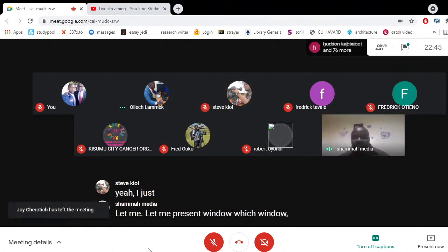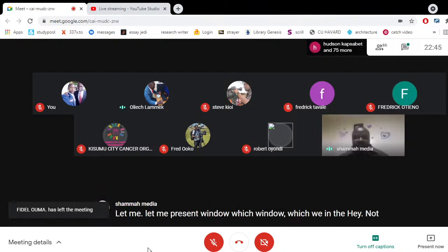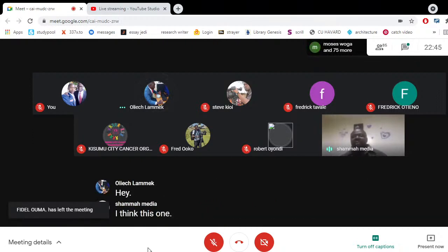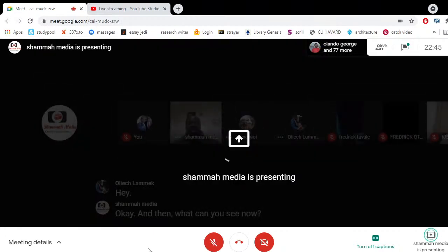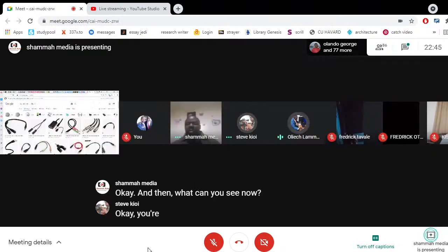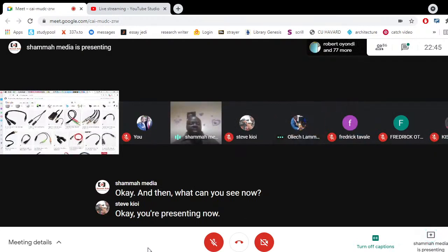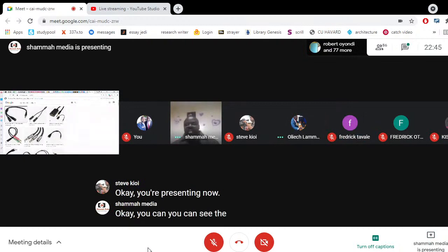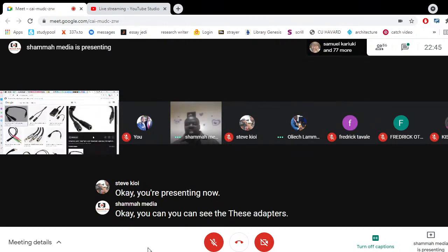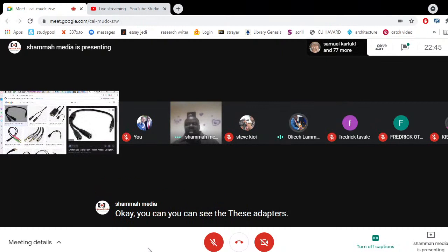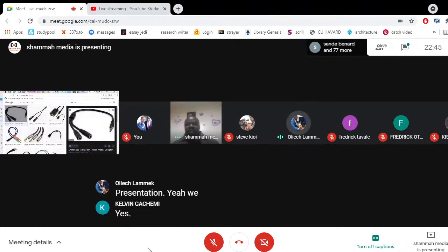Which window? I think this one. What can you see now? Okay, you are presenting now. You can see these adapters. Yes, we are seeing the adapters.